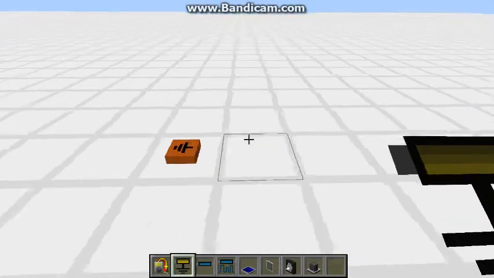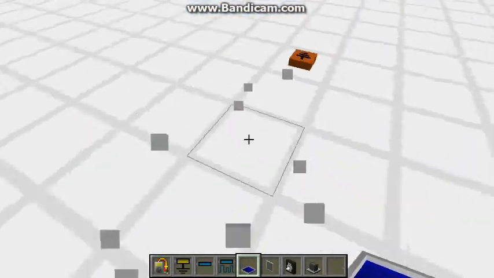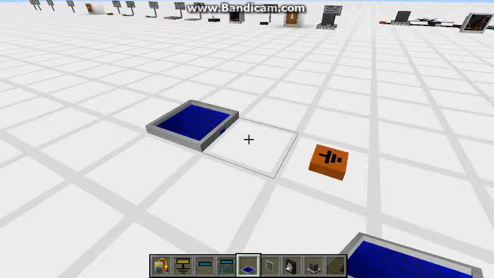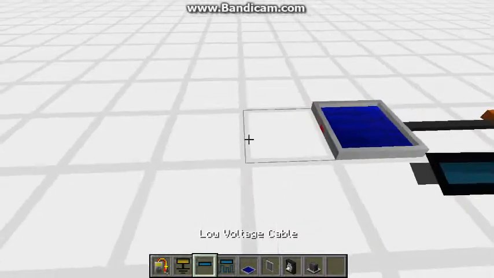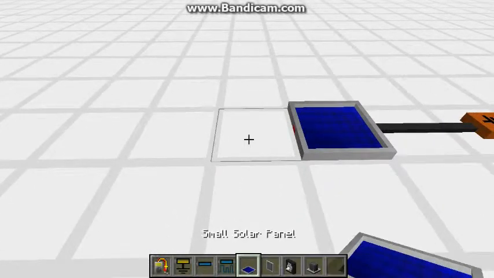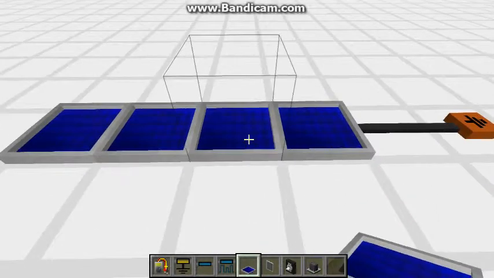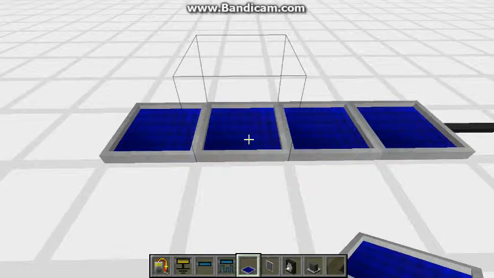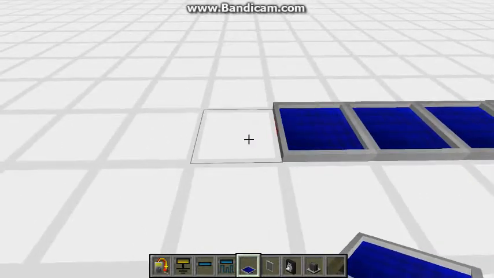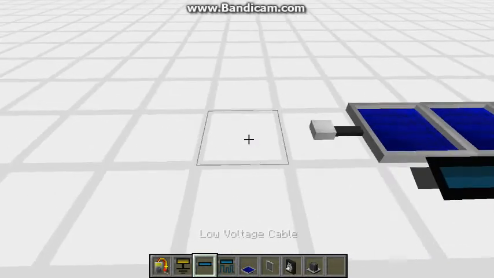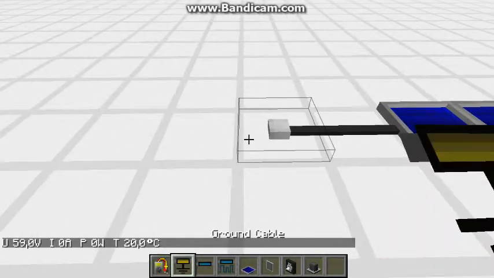So we have the ground cable. We have a solar panel, wrong side up. Okay, so the blue side is the negative side, which we will hook up to our ground cable. The red side is the positive side, but I'm going to hook up 1, 2, 3 extra solar panels, which make 4, because earlier we said that one solar panel is 14.8 volts, times 4 is a little over 50 volts. We're going to hook up the cable, check it with the voltmeter, and it has 59 volts.